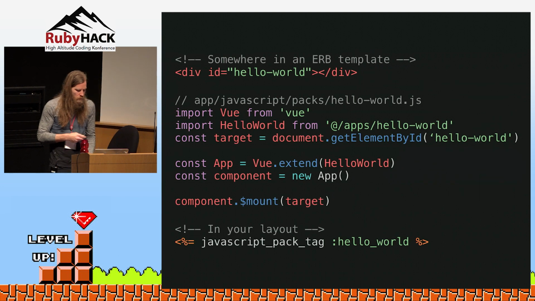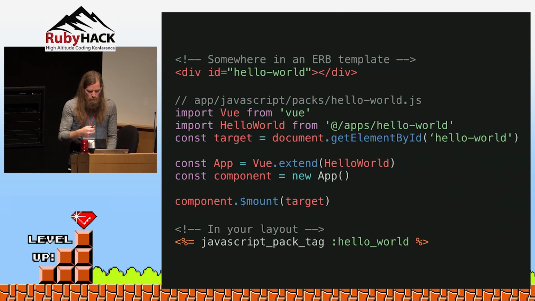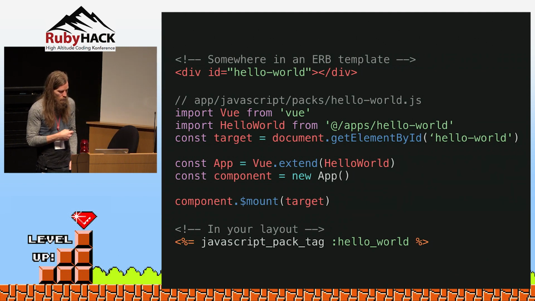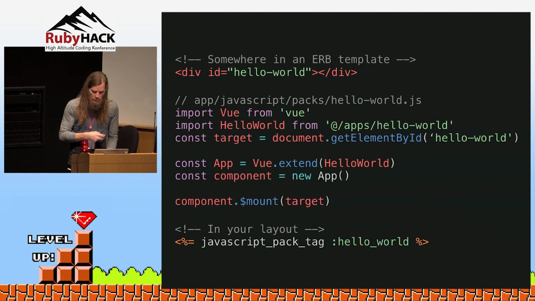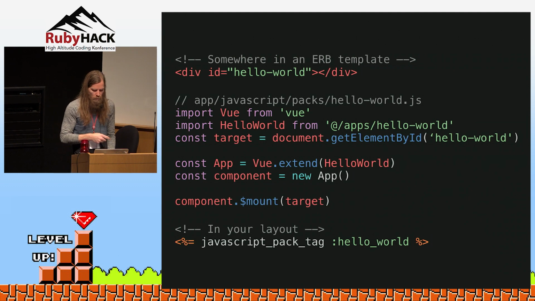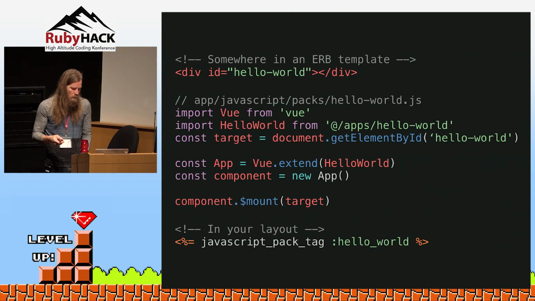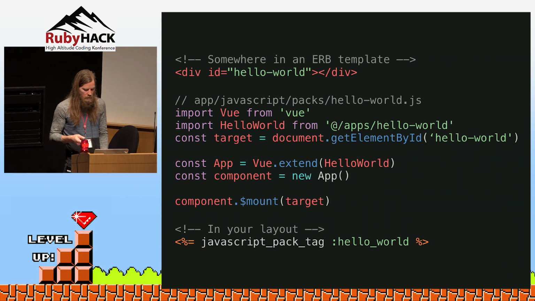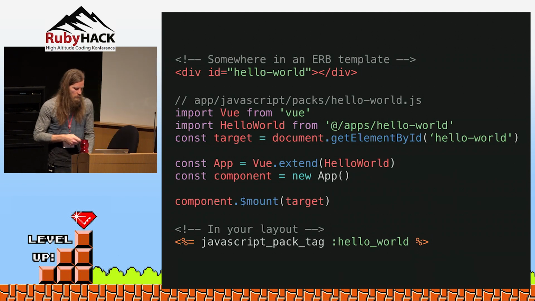And then finally, we have to include our pack on the page with the helper I described before. Loading our pack file on the page triggers the mounting routine, ultimately rendering the app where you want it to show up. This is, on one slide, I've taken you through the basics of what we use to get our apps from their individual component files onto the page. Next, I'm going to walk through the process we use to create a more automatic or Railsy workflow that abstracts a lot of these concerns away from our day-to-day development cycle.